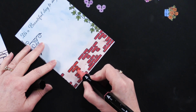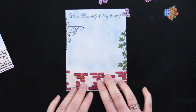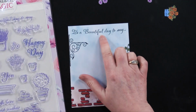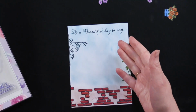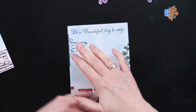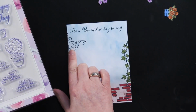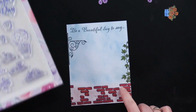Okay, so it gives just a little dimension, I think, to the bricks, a little realism. Then the next thing I did is I stamped "It's a Beautiful Day" reading at the top, and I did that next with black, just regular black ink, because I wanted to then know how much space I had in between my bricks and this. And then I went ahead and I stamped the hanger, and I made that flush with this side, and then I stamped just a row of ivy right here.